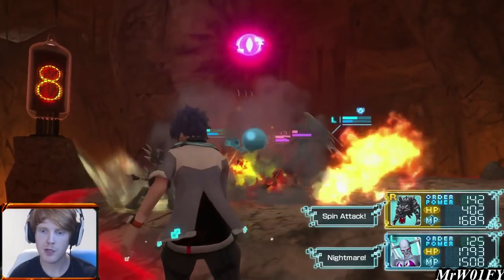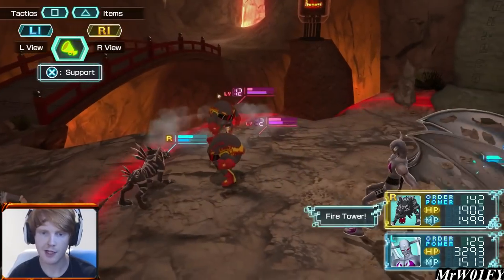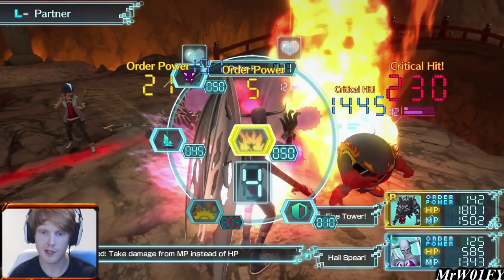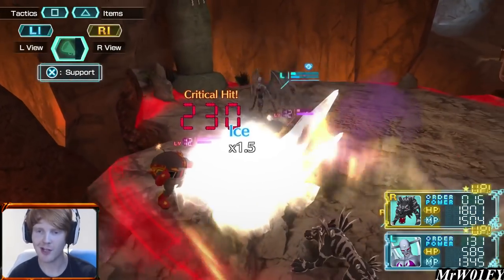I'm going to throw two medium recoveries out just to make sure that we get through this fight. And yeah, we should be able to use our ult soon. In fact, if I can time this Garurumon ability correctly, we do. Alright, fine. Wait, where we go? Freeze Fang! There we go. Messy, guys, but I think we get through the fight.